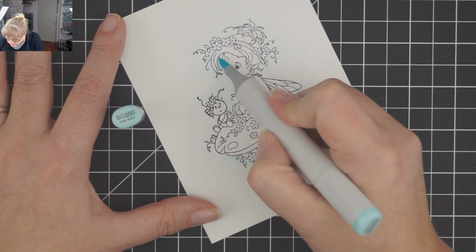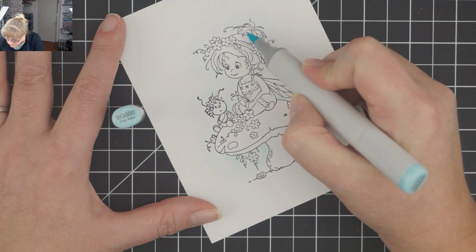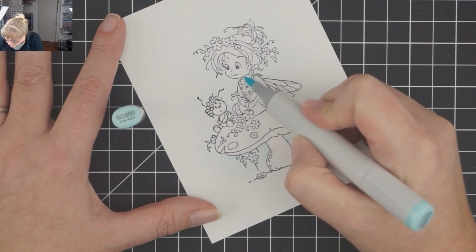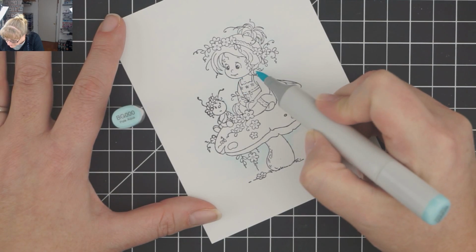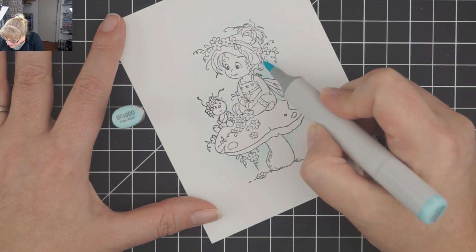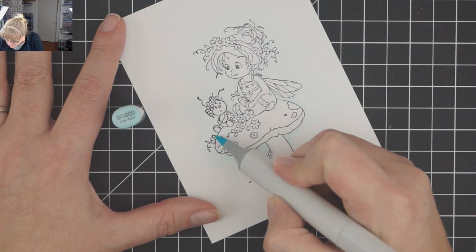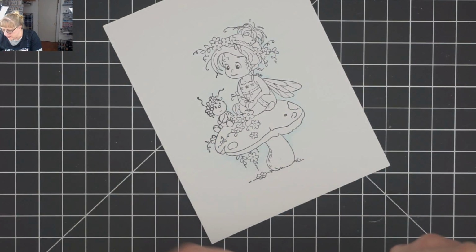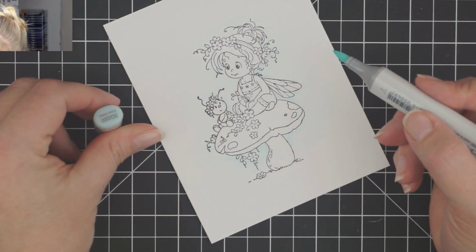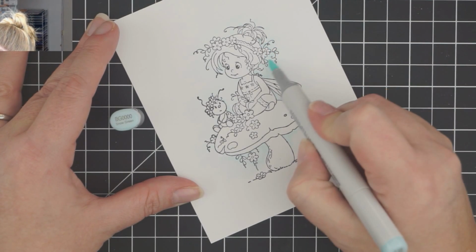And then let's do in here where her hair is going onto her face. And I'm just kind of randomly putting some dark spots in here. Okay. And then wherever I put those little dark spots, if there's an edge, I'm going to go back over that and just flick off of it a little bit.